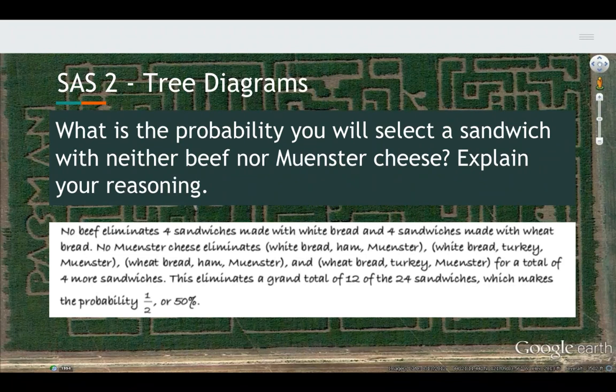How did I get the wrong answer? What is the probability to select a sandwich neither beef nor Munster cheese? Oh, okay. I put 1 of 4 for Munster cheese. It's 3 of 4 because it's the other 3: American, provolone, and whatever the other one was. Probability selected neither beef means 2 of 3, and nor Munster, 3 of 4. And then 2 of 2 for the bread. So 2 times 2 times 3 is 12. 12 of 24 is 1/2.